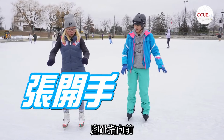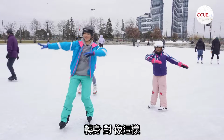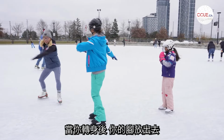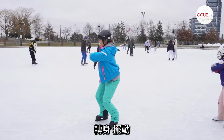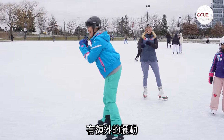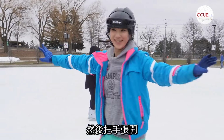Okay, so what we're gonna do next is add the arms. We're going to keep our toes pointed forwards, but we're gonna twist our arms to the right and look behind our right shoulder. And then when I say go, you're gonna swing, yes, like that. Good, and the last piece is pulling your hands together. So after you twist, your foot comes out, your leg comes out, and then they come back in together, and that is how you do your spin. Yep, twist, and swing, and pull, pull, pull, yes! Like that! There you go! Swing around and pull tight all the way in. Nice! And then bend arms out. Yay! Very nice.